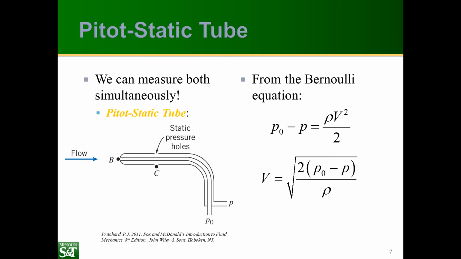So in dimensional analysis, we saw rho v squared as a common pressure scale. Here, we can define rho v squared over 2 as the dynamic pressure. That's actually got a name. We call it the dynamic pressure. And this allows us to measure the velocity of a fluid directly by inserting this pitot-static probe.